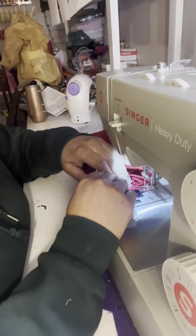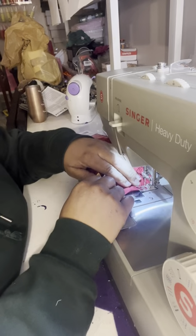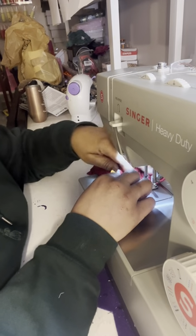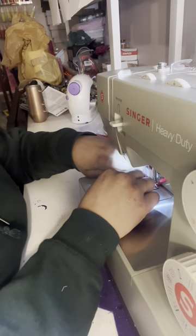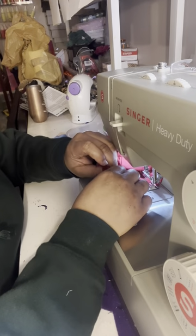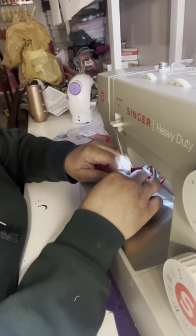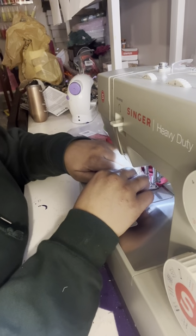And doing a hem, I think you should just go slow. That's the only advice that I could give. Go slow, make sure everything's tucked, and try to sew towards the outside of your hem instead of the inside, because you want to catch this fold on the back. That's just my advice, you know? It's not always an easy task. Especially when you're dealing with small spaces like this. The bottom of it is a little bit easier.